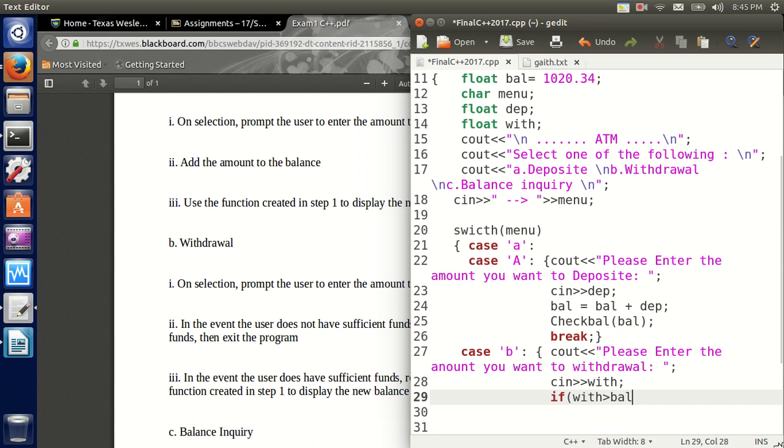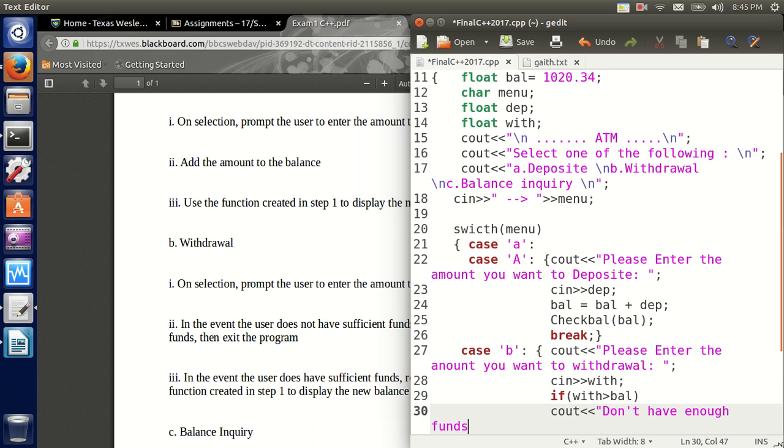Greater. If it's equal, it's okay. cout "don't have enough funds\n" and close it, okay.